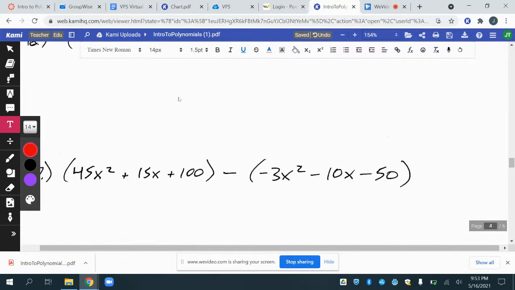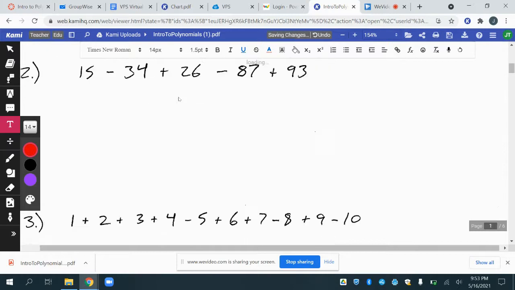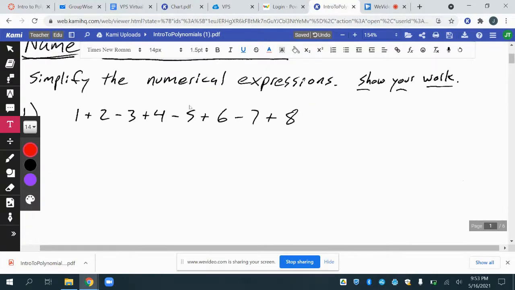So everything in here is some form of polynomial. Our first one is a numerical expression. Technically it has 1, 2, 3, 4, 5, 6, 7, 8 terms, and they are what we would call like terms. They have the same variables because they literally don't have variables, so that's the same. But one thing we have to get used to is thinking about addition and subtraction. Instead, we're going to think about it as putting numbers together, and some are positive and some are negative.